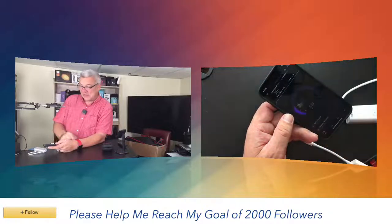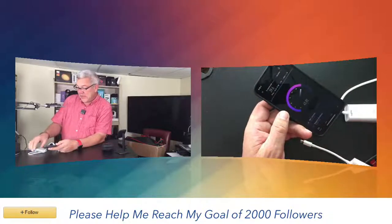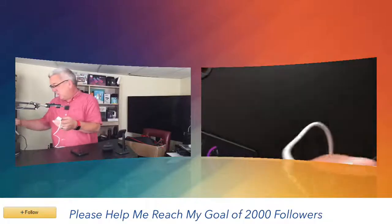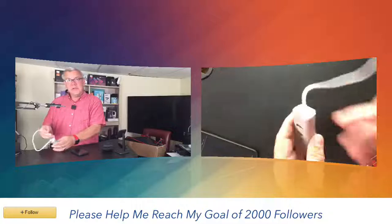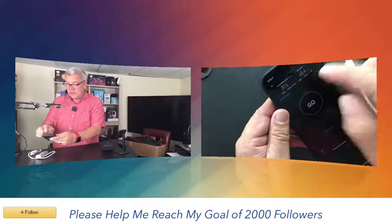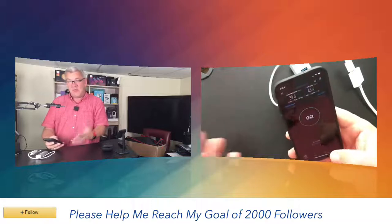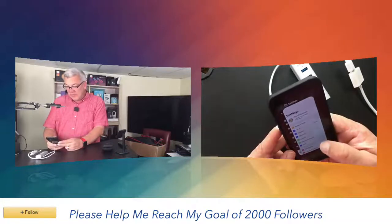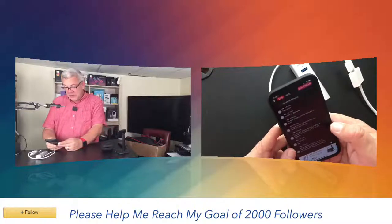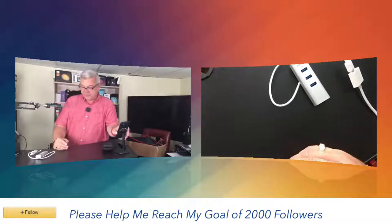Now this is still a decent speed, but if you want to maximize having this Ethernet connector, this USB that you can plug in to your iOS device is definitely worth the investment. There you come in at 39 and 46 compared to 255 and 255. So definitely worth the investment if you're needing the speed. And who doesn't like things to be fast when we're using our internet, right?